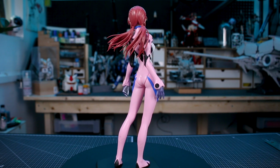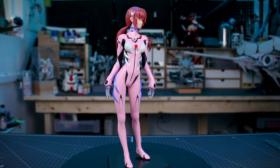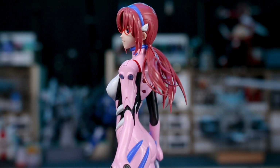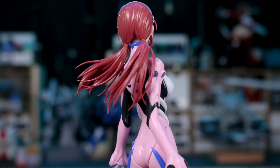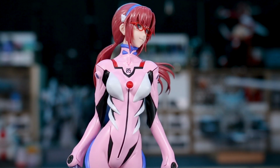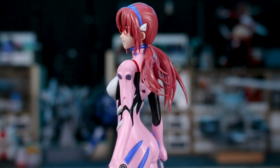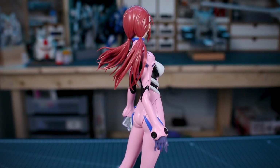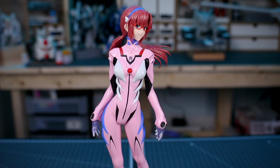But for whatever reason, the fit is not quite as nice with this one. You have more seam lines and parts that are fitting a bit more loosely. I did have to use a little bit of glue on a couple of the small parts that just felt like they weren't going to stay in without it. And it just overall feels a little bit janky compared to the first two releases from Chainsaw Man. So that's a bit unfortunate. That said, at the end of the day, it still looks great, which is the most important thing.